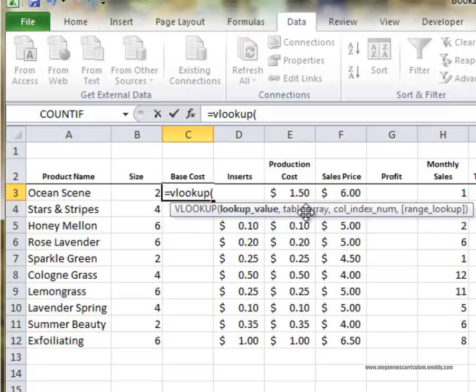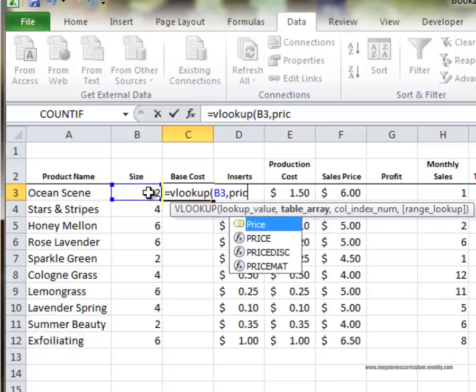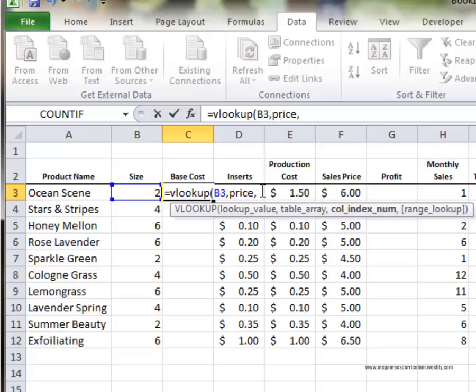There actually are 4 elements. First it says lookup value, and that's basically saying, what am I looking up? Well, we're looking up the 2, okay? So we're going to find the 2, and then it says, where's the table that it's listed at? And we're going to type the name that we typed in, which was price. You'll see it came up right there, price. That's the one that we picked. Okay, then that's the table that has the two sides.